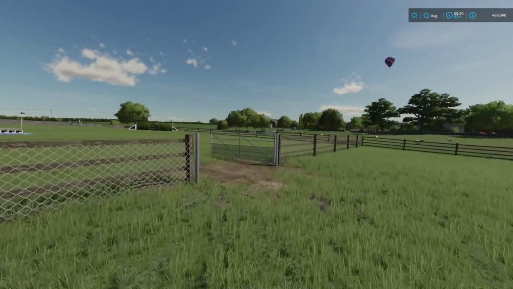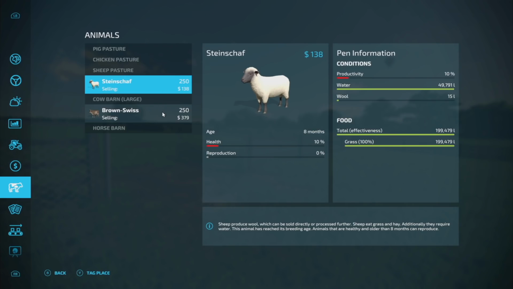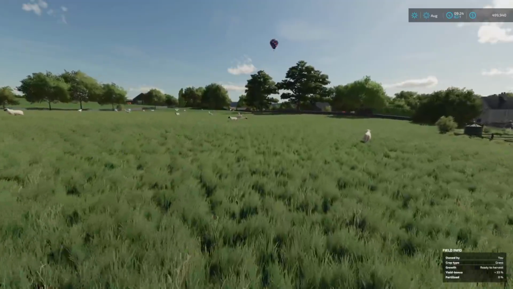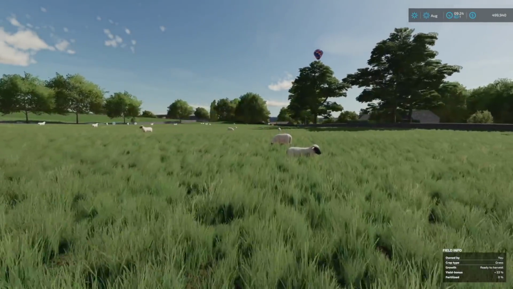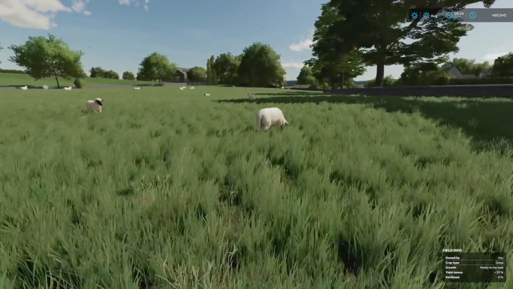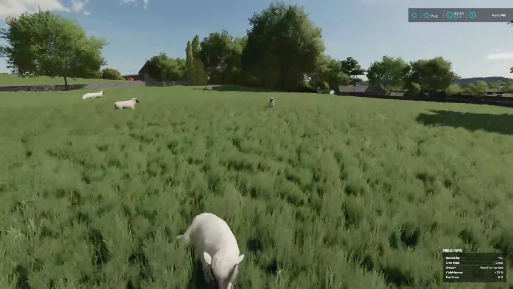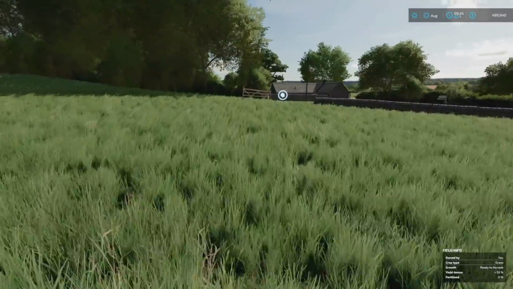Things that I've done: I may have raised the animal capacities to 500. I know it's showing 250 right now. However, they are most certainly 500 each. That way the animals can breed, and that way I can get back to playing the way that I did in Farming Simulator 17. I'm still chasing Farming Simulator 17 gameplay because I preferred it way more than anything else that we've had so far, and I was on the Xbox, so I'm looking forward to that.